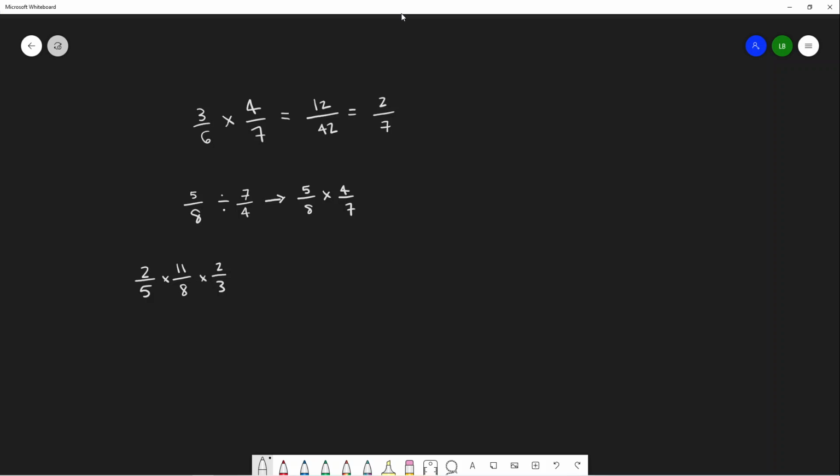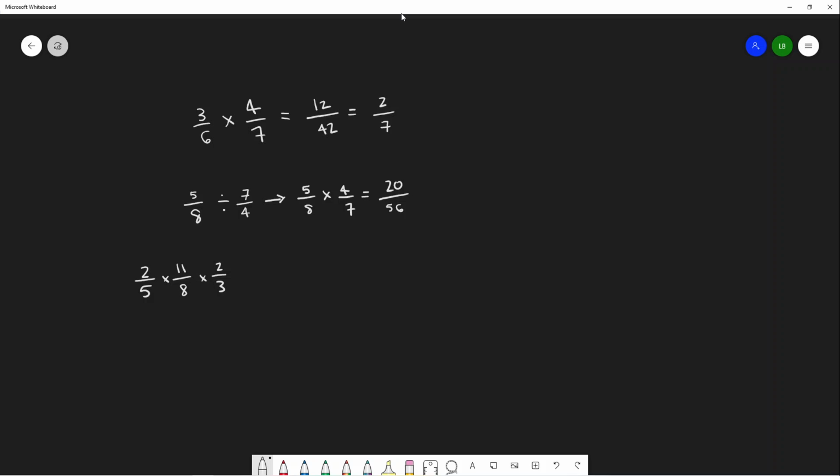So a division of fractions is the same as multiplying two fractions, except the second fraction is the reciprocal of the original. Now we have a multiplication problem, 5 over 8 times 4 over 7, and we solve it the same way as above. We multiply the numerators 5 and 4 and get 20, the numerator of the new fraction. The denominator is found by multiplying both denominators: 8 times 7 is 56.